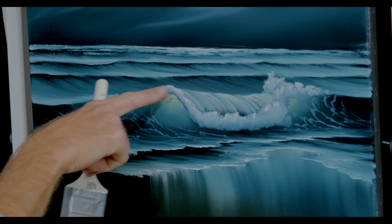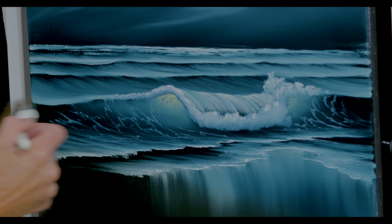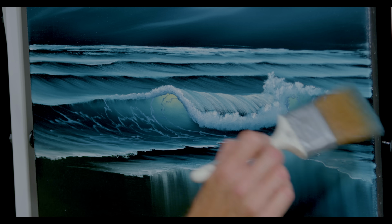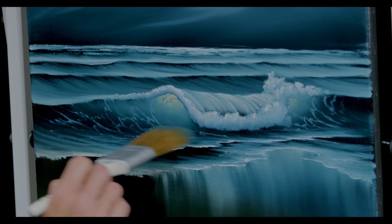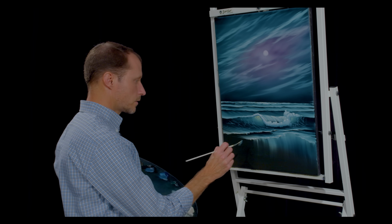I usually leave these near the eye alone because I want them to be pretty high contrast. And sometimes I just soften these out here on the periphery a little bit. Let them sit down and be very quiet. Very quiet little things.